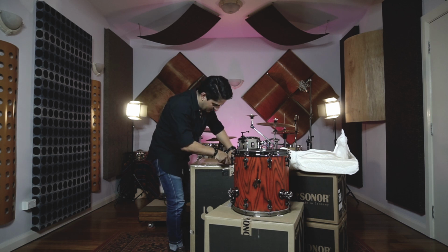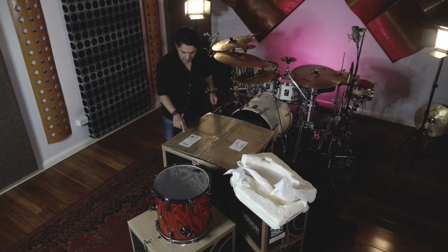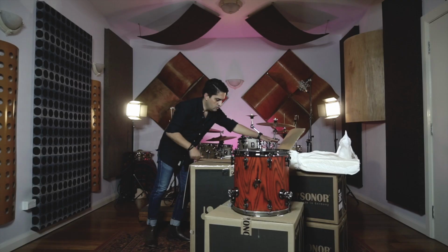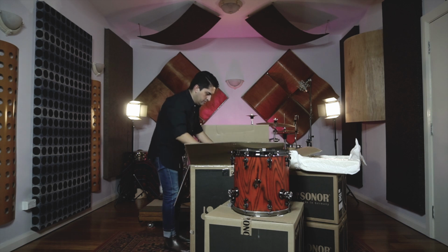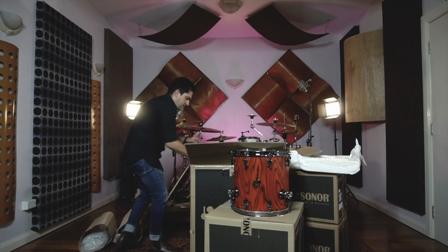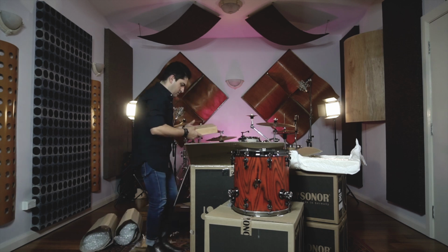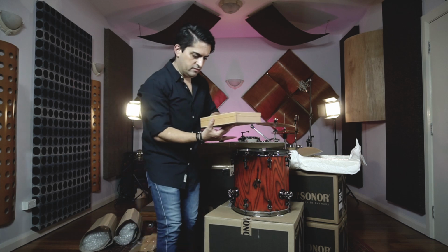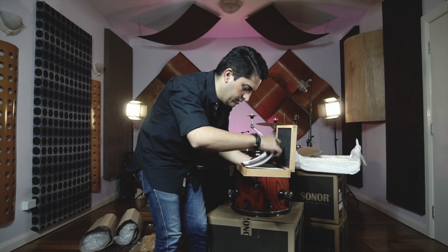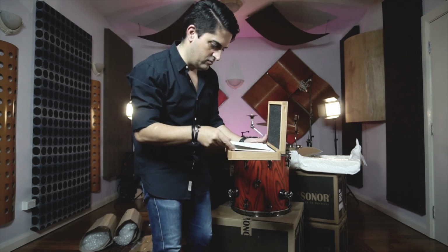Now I can't wait to see this now. It's the bass drum, as I said, it's 20 by 18. Comes with it. Okay, I think that, whoa, this is a certificate of the kit. Nice.